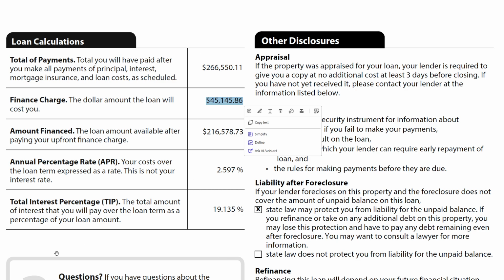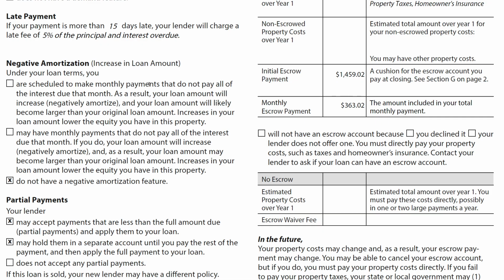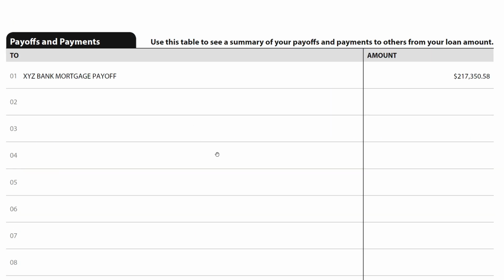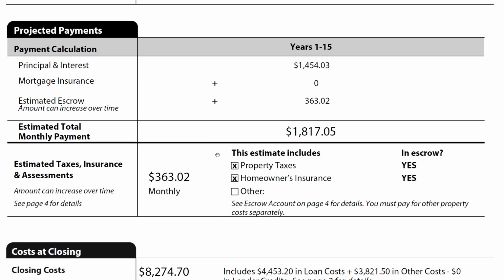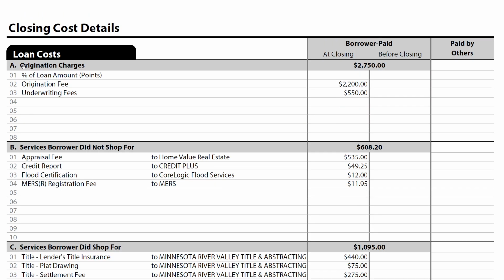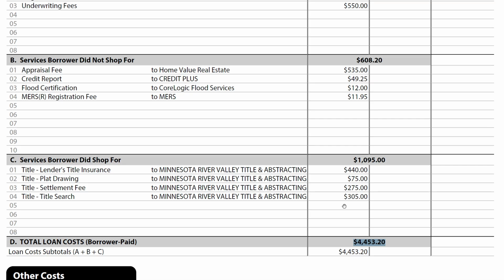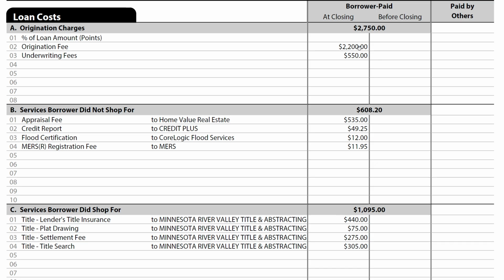So in the second part, I'll be discussing the fees associated with this loan. Let me show you what I'm talking about. So the first page is the interest rate. Then loan costs, this is the fee that is actually collected by the bank. So this $453.23 goes to the bank. So this is the pure fee from the bank.